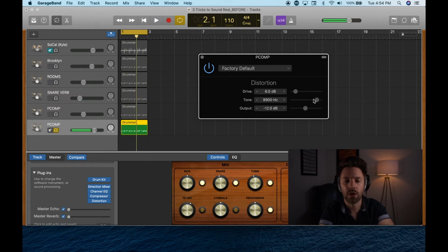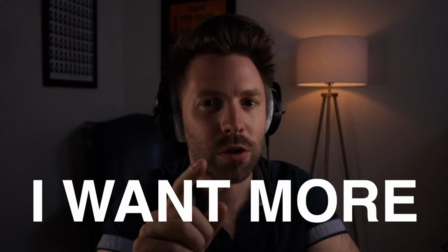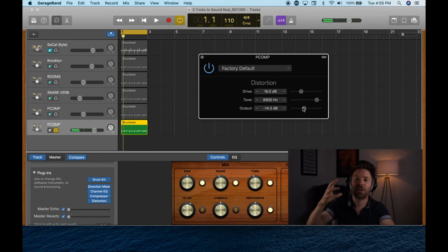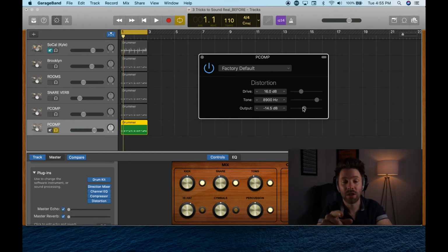Somewhere around there sounds good to me. But then I want even more distortion. I'm just gonna keep turning this up. Let's see what we get. Ooh. That's crazy, right? There's so much distortion on that. But I guarantee you, when we mix this in just a minute, it's going to sound awesome.